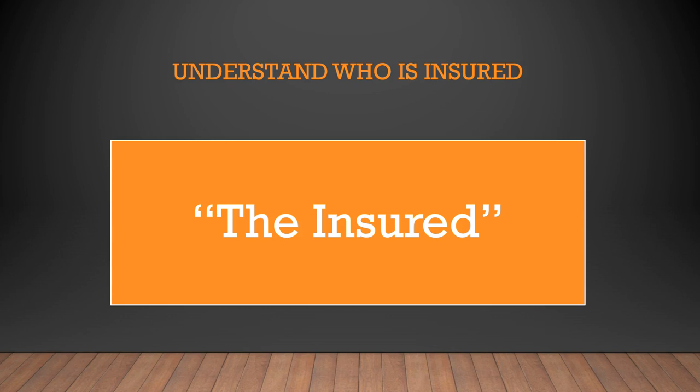But who is considered the insured? Your text should explain in detail who the insured is, and it's important to remember it. There's the named insured, which is the main person and their spouse that would be listed as policy holders. And then there's the insureds. The insureds are the relatives in the home and the family in the home. Guests are not considered insured. So your text should explain in detail the concepts of who's insured.